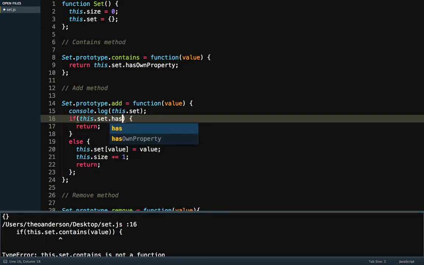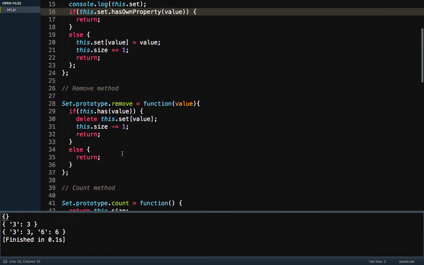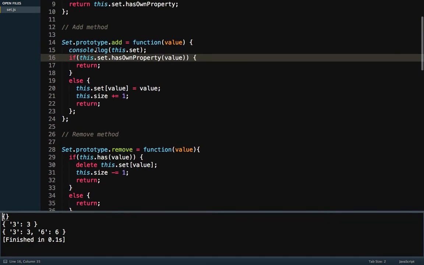We'll just change this to get it working. This.set.hasOwnProperty(value). And okay, so now we got 3 and 3, 6 and 6. I don't know why, because I'm using has in other places. This.contains. Let me try this again. Now we're still getting an empty object.